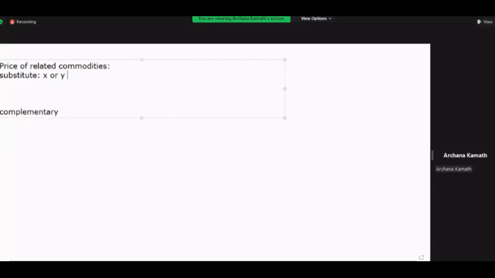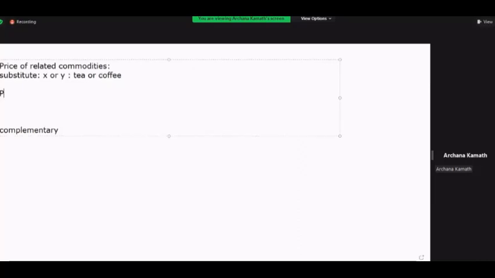So that is substitute. You are consuming one commodity or the other, and both commodities have the capacity of fulfilling your satisfaction or your need at the same level. That is what substitute goods are. Am I clear to you? Now, regarding the substitute good, any doubt? Okay. Regarding the price of substitute goods, the best example is tea or coffee. You can't take tea and coffee together. Either tea or coffee. You have the habit of taking a morning refreshment drink. It will be either morning tea or morning coffee. It depends upon your interest and your habit.